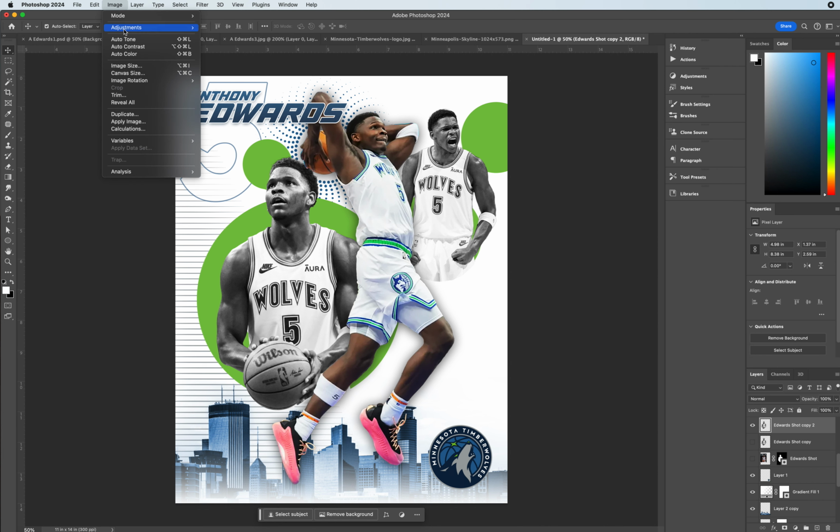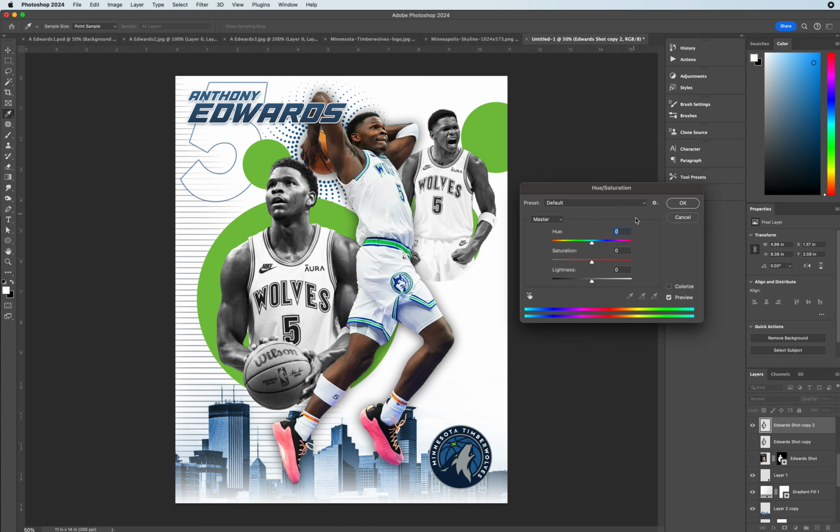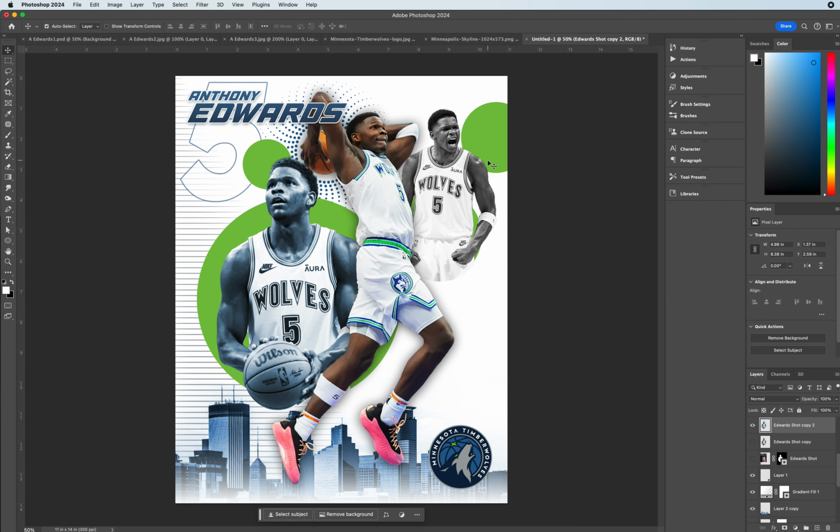If I go up to Image, Adjustments, Hue and Saturation, I click on Colorize, instead of a red, I'll go out to blue color. Remember, it's going to be 205 and 25. Or if I want the saturation to go up, we're going to have a little more vibrant. And then again, on this same image, I'll duplicate it out just so we can see the difference.